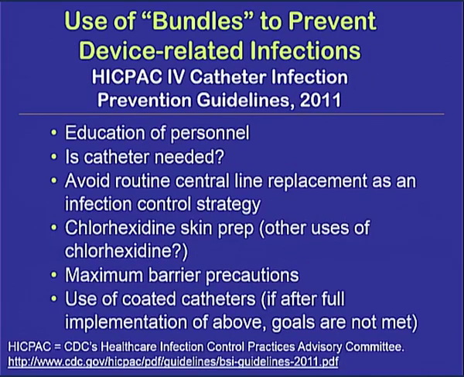And this is the use of bundles to prevent infections. And again, these are largely aimed at preventing insertion-related infections. Each of these things that I'm going to go through has been studied in a randomized controlled trial. There are at least 1 or 2 randomized controlled trials to support each of those bullets, but no one knows the contribution of each component to the bundle as a whole. So, for example, this is an ensemble. If you just did chlorhexidine skin prep and didn't do any of the other things, could you reduce infection rates almost as much?